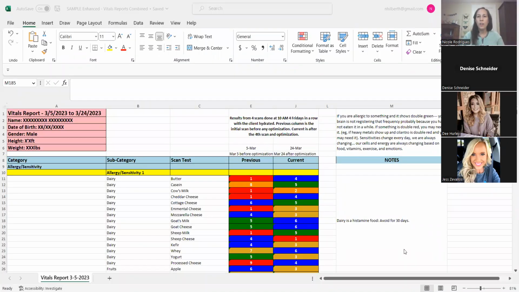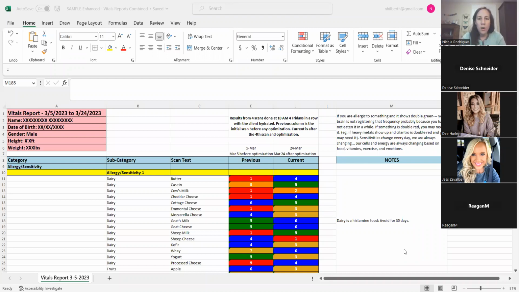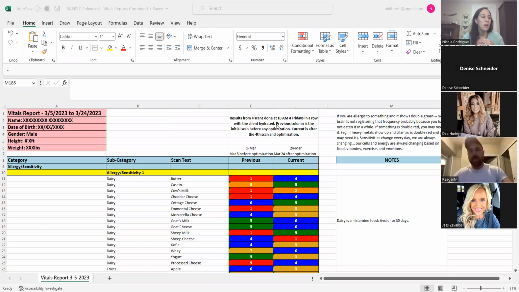Okay, so hopefully you can see my screen. For privacy reasons, I did block the client's name, but I wanted to measure and show the changes from using the AO scan consistently across four scans, and how we could track the results. This is very easy to do, and I'm just going to share how I did it.